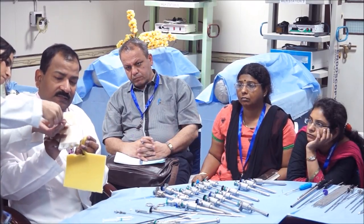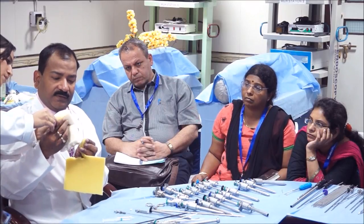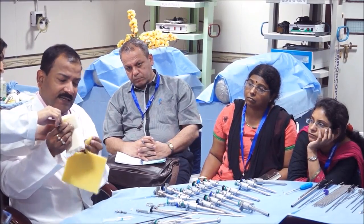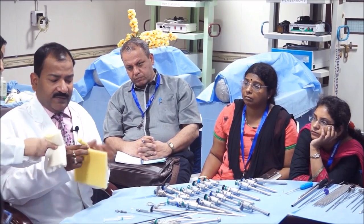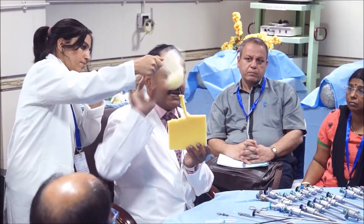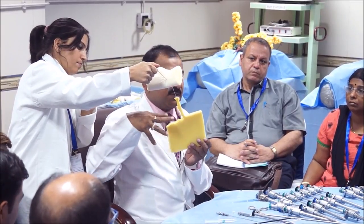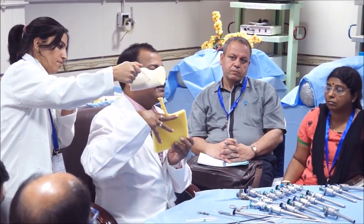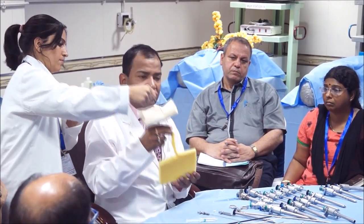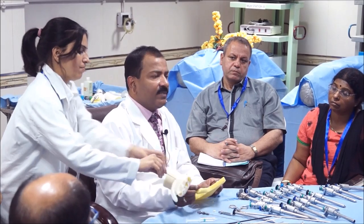Press a little. Very good. Leave it. And then once this goes, it will act as a traction. See here, the suture itself is giving traction. And then with another grasper or harmonic, you can dissect the meso-appendix and you can separate it. Okay? So this way it can be used for other purposes also.